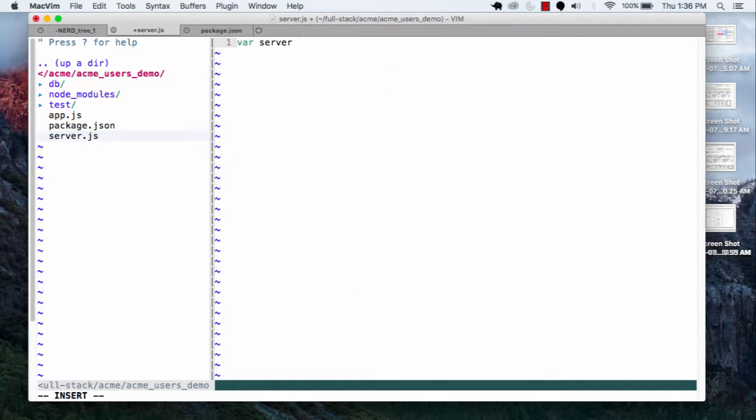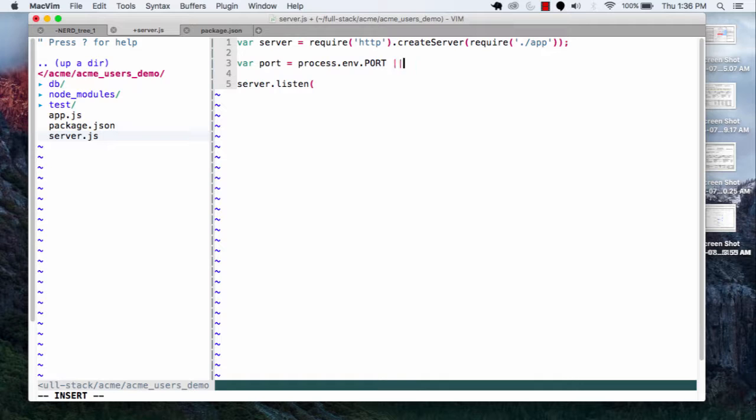And since we're not using supertest, we're actually just going to test this by running it. We're not writing tests for these routes. We could go and create our server. We can do that by calling create server and requiring our app. And we're going to have our app listen on a port. We'll specify that either the environment will pass a port or we will use 3000. And we'll just do a console.log to show that our application is running.